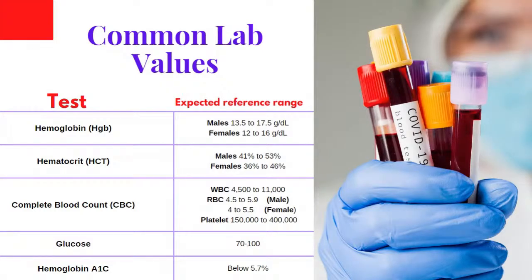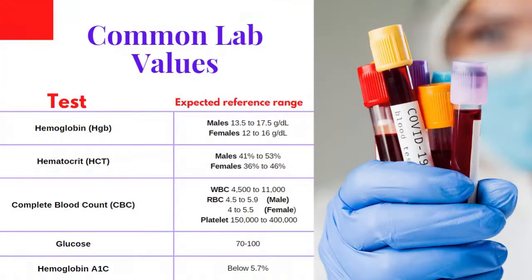Now, glucose is 70 to 100. One thing I did notice is that it's a difference from the last study material. It said 110. So this will make a difference if you happen to, which I doubt it gets that close. If anything, you'll see something drastic like a 500 or something like that. That's way too high. But the former study material says 70 to 110. Now NHA says 70 to 100.